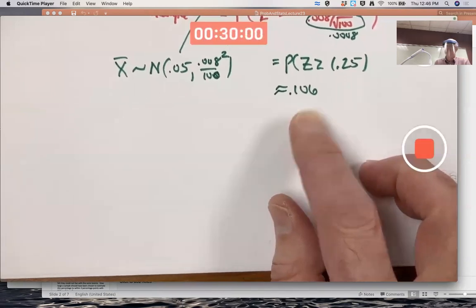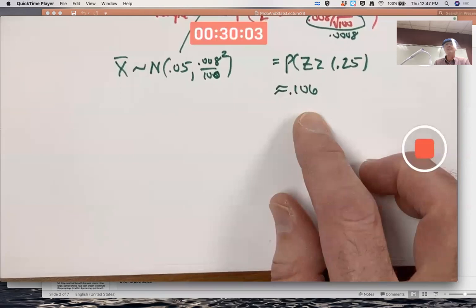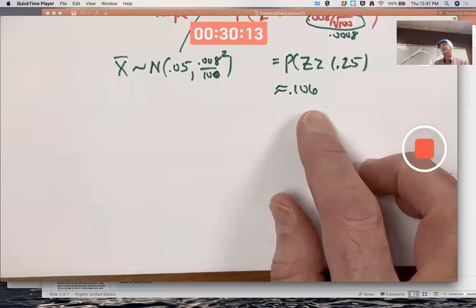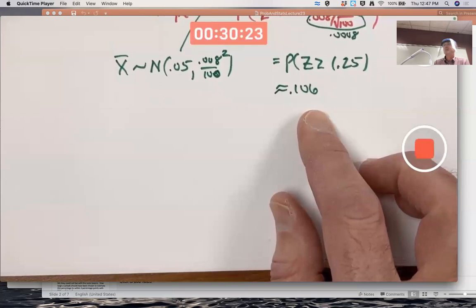If you're more careful and you like going with the 5% as your definition of small, then you'd say that's not small enough. I fail to reject the null. Doesn't mean you necessarily accept the null. Doesn't mean you necessarily think the null is true. You just didn't have strong enough evidence against it. That's all. As a prosecutor, doesn't mean you think the defendant is innocent. You just didn't convict them. Didn't have a good enough argument, didn't have good enough evidence. Okay. These comments that I'm making are the reality of how you want to think about this stuff.